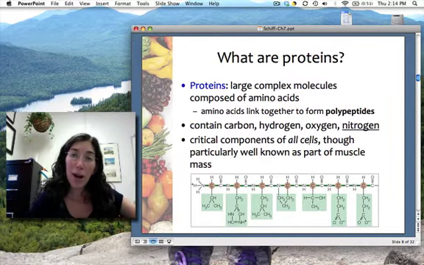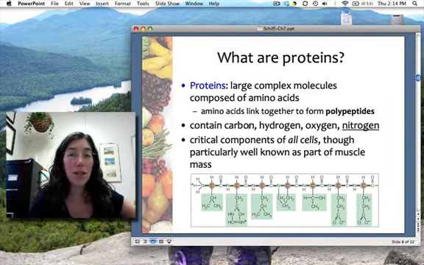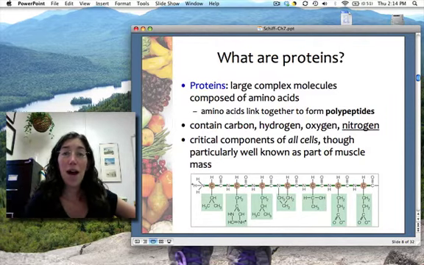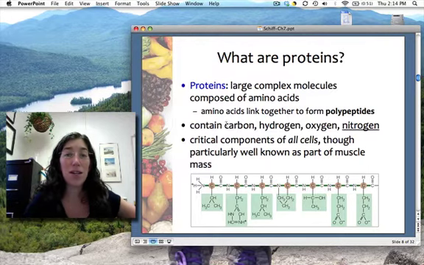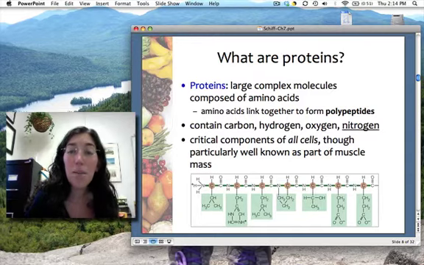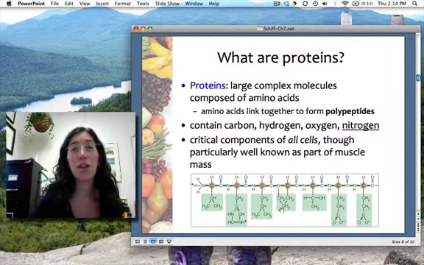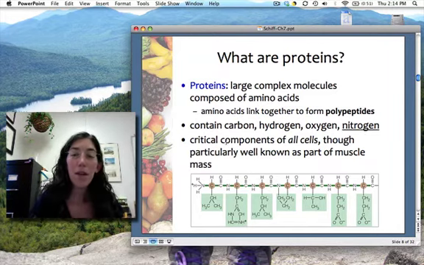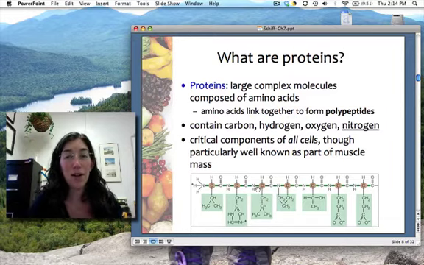Just like carbohydrates and triglycerides, proteins offer us carbon, hydrogen, and oxygen. Those are the 3 major elements represented in our macronutrients: carbon, hydrogen, and oxygen. Proteins, unlike fats and carbohydrates, also contain the element nitrogen. So all of the nitrogen that we need for our bodies comes from proteins. That's something different that proteins offer us.